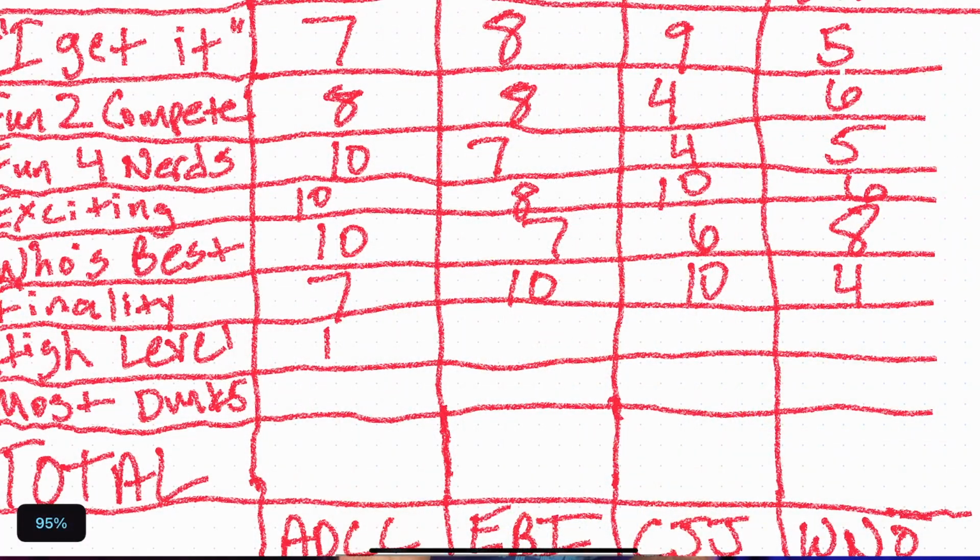Which of these generally has the highest level competitors? ADCC is an obvious number 1. It has the absolute highest level of competitors. ADCC gets a 10 out of 10. The best of the best play at ADCC. The best of the best compete and take gold at ADCC, and those guys are always crowned as the king of their weight class until the next ADCC when somebody else tries to take it from them.